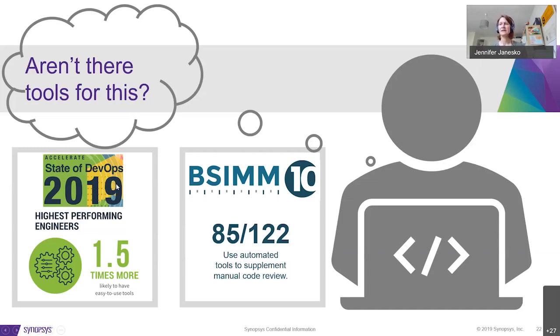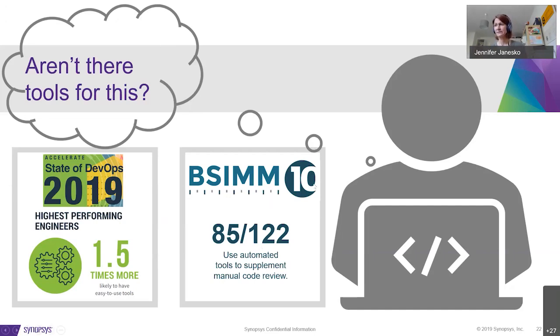If you look at the state of DevOps, if you're asking about tools, they have a statistic that highest performing engineers are 1.5 times more likely to have easy to use tools. So I wouldn't say that security tools are the easiest tools to use all the time. However, there is definitely tooling available for you. And if you can figure out a way to use it effectively and efficiently, that is going to improve your process.